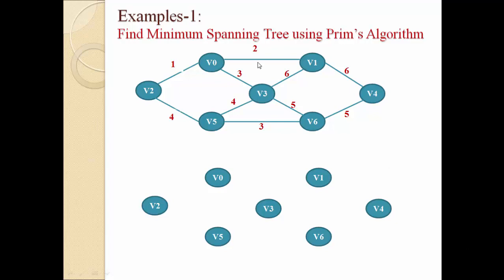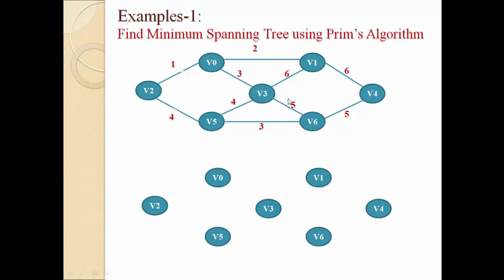As we discussed, we have certain steps that we need to follow to find the minimum spanning tree of this graph. In this graph we may have a number of spanning trees. Among them we have to identify the minimum spanning tree, but Prim's algorithm will directly give the spanning tree which has a minimum cost. So let us discuss how we can find the minimum spanning tree by using Prim's algorithm.